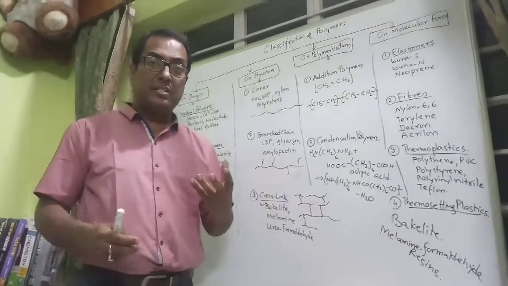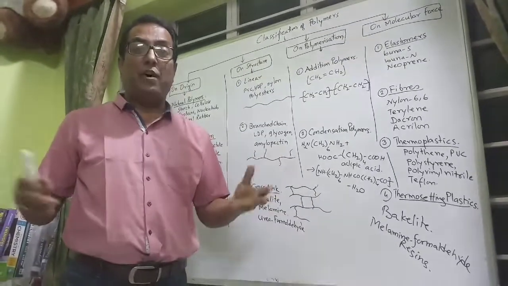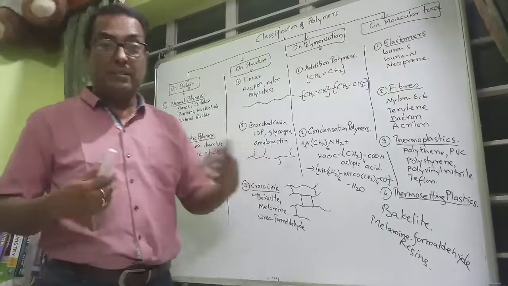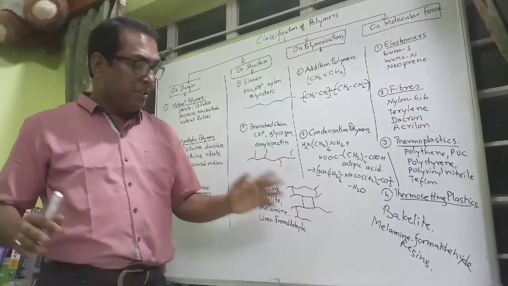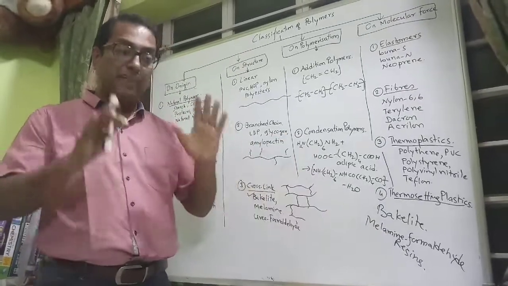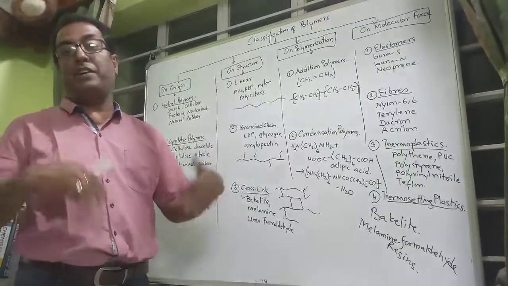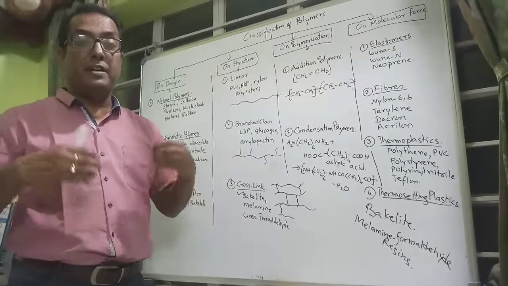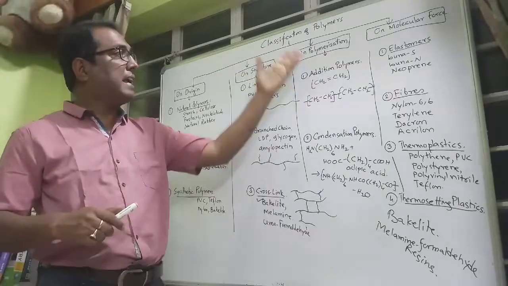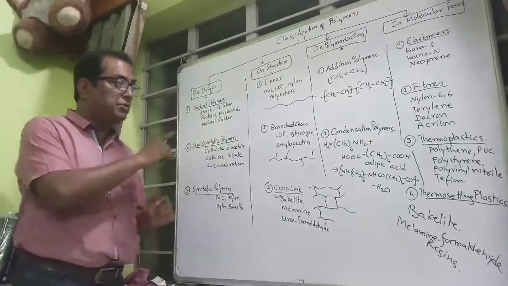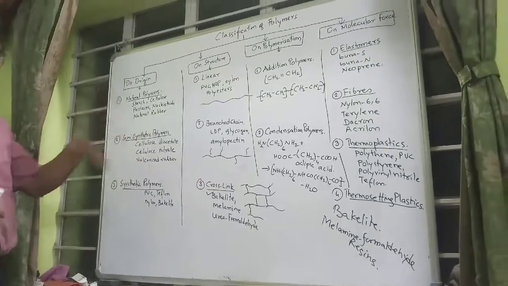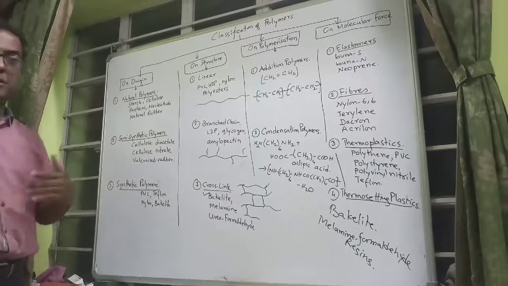Microwave cookware, for instance, will not get deformed even if you heat it to around 3000 degrees centigrade. It may catch fire, but it will not get burned. This is what melamine formaldehyde resins are used for. Once it has been set into plastic, you cannot deform it even after repeated heating. So hopefully you have understood the classification of polymers. I will ask you to take a screenshot of it so that it will be helpful for you in the long run.